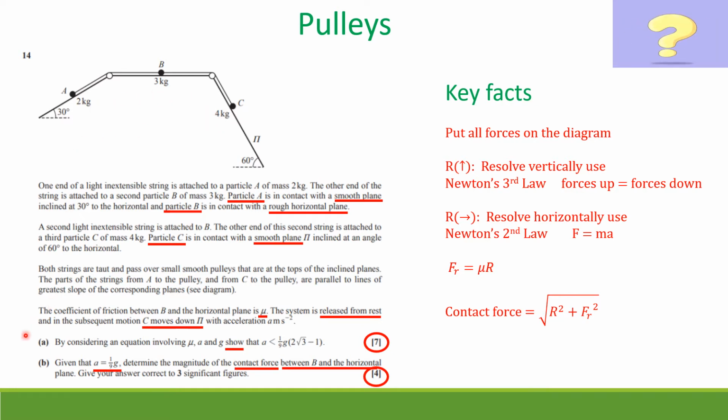Have a go at answering the questions, and then press play when you're ready to hear the answer. So make sure you draw out the diagram, put on your forces, use these formulas here, and see if you can get the marks, 7 marks and 4 marks for these questions. Press play when you're ready to hear the answer.